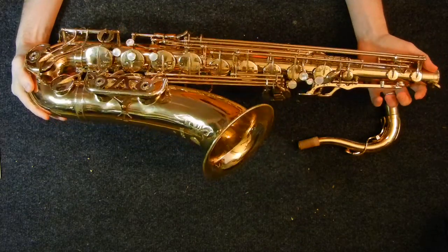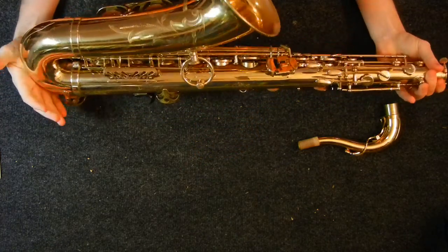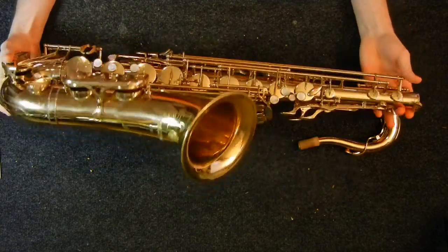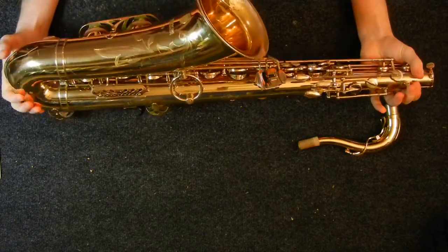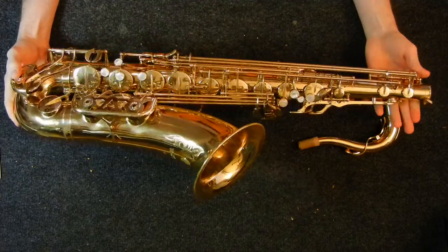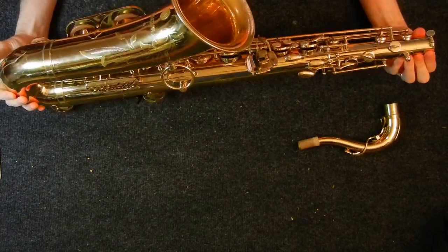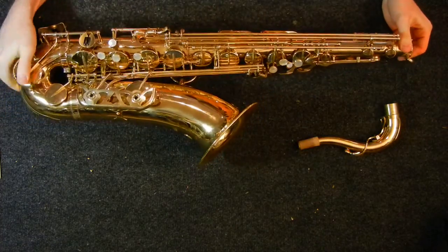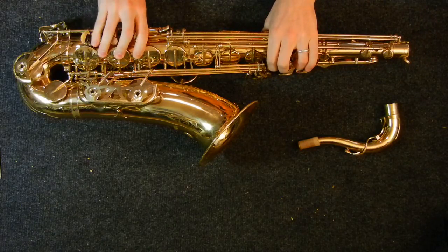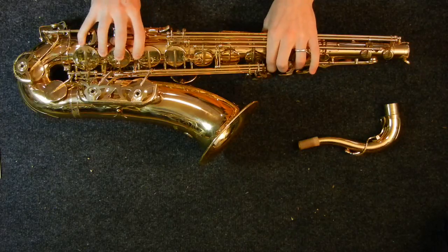Now as far as pricing, you can get these for between $1,000 and $2,000 depending on condition. Add an overhaul to that, and for under $3,000 you have a modern professional tenor saxophone that really, with intonation and tone and ergonomics, is hard to beat. So a $3,000 modern tenor that's a professional horn that has a great tone, I mean, you can't really find that anywhere else. I would say between this and the Yamaha 61, this has a bit more modern keywork and a bit more modern mechanical design, which is good for your repairman. But the 61 and the Yanagisawa 880 probably represent the best value for modern keywork on a professional saxophone.